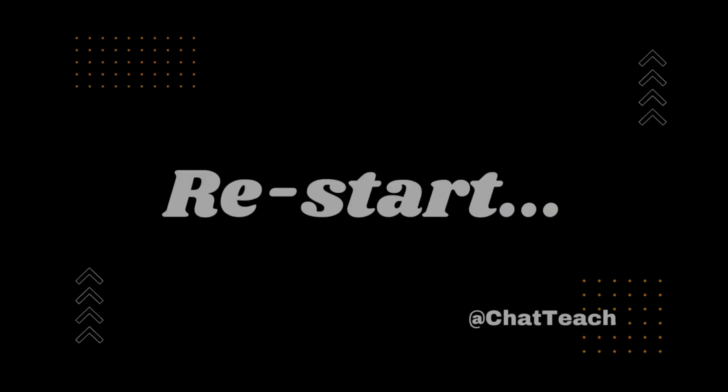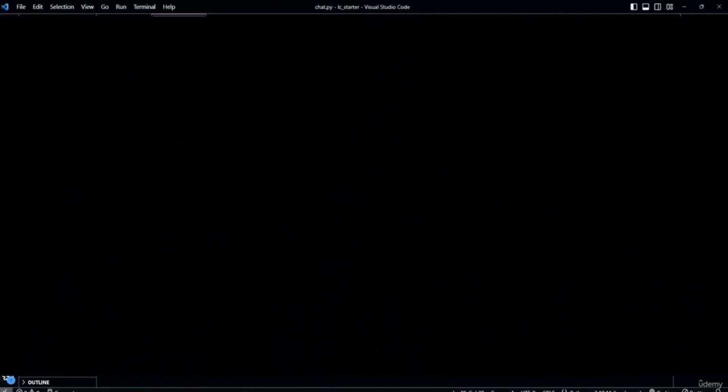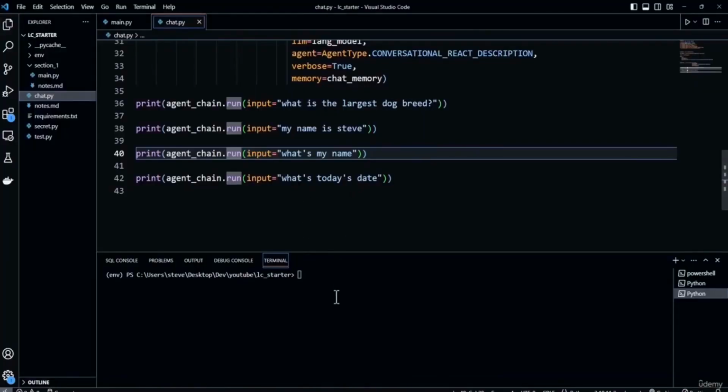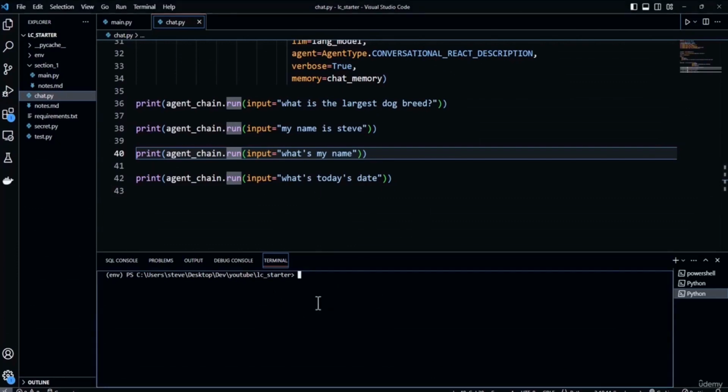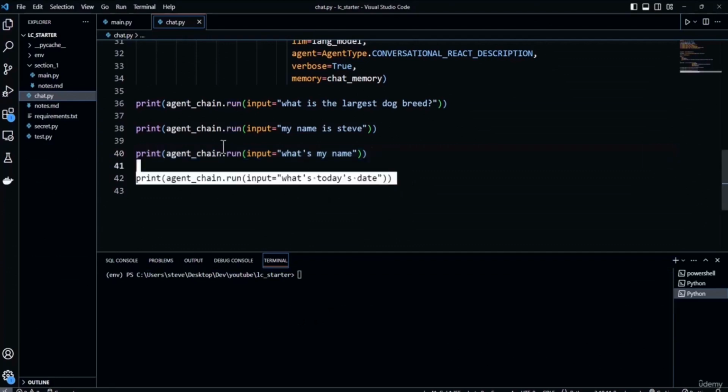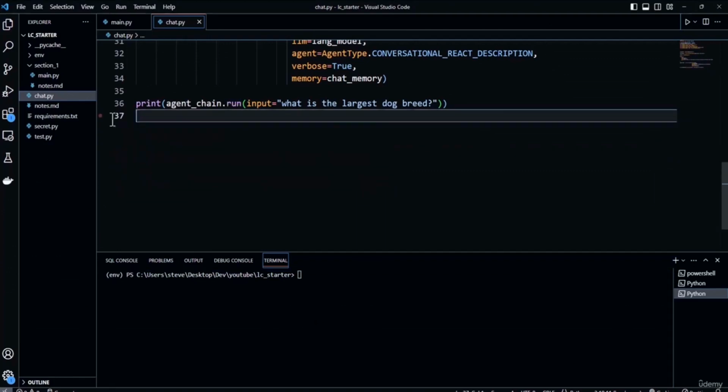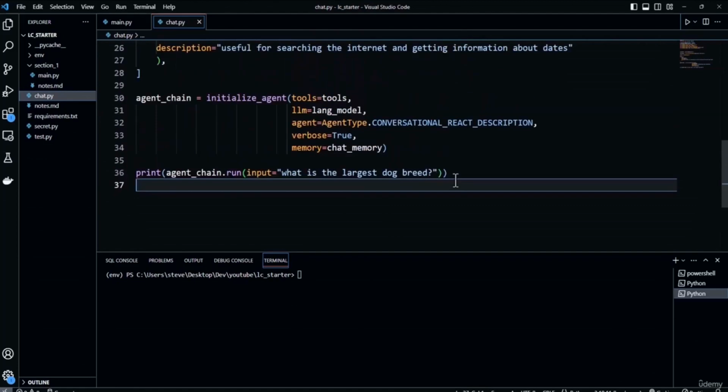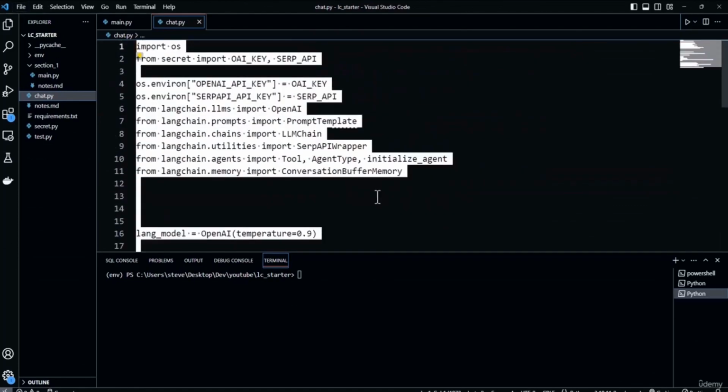To wrap up this little mini-series, I thought what we would do is turn this into a little command line interface tool where we can interact with our AI model down here in the command line. So I'm going to delete these lines here, and then for now I'm just going to comment out everything up here, right?